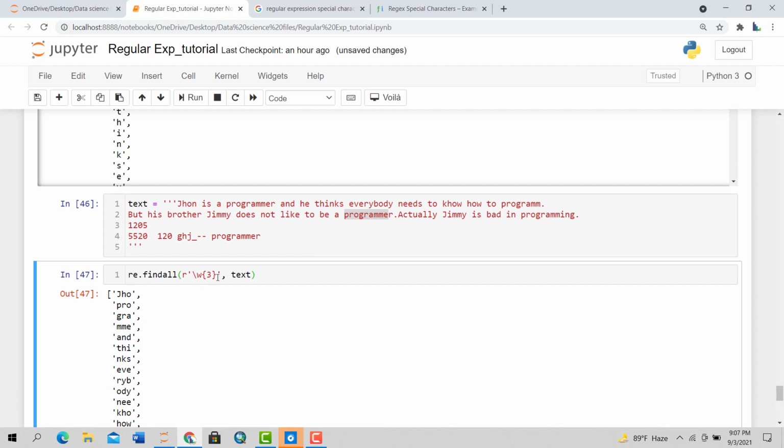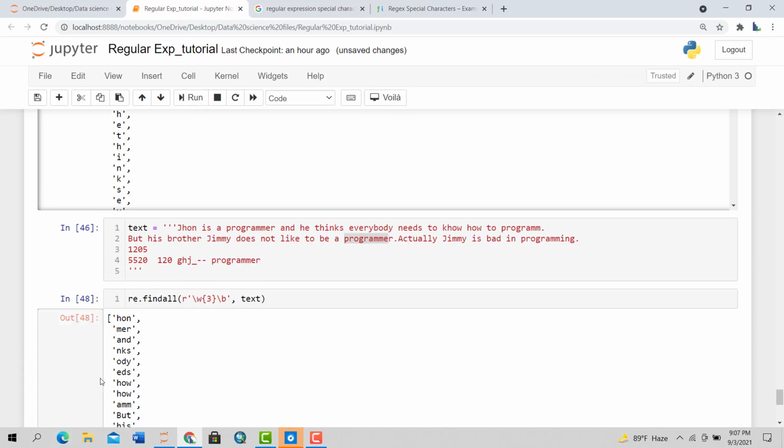So to avoid it, we'll be using another special character, that is \b. Now let's see what it does. Now it seems like again the same thing that it did previously, but now it's providing us the last 3 letters. If there's any 3 letter word, then that's okay, fine.